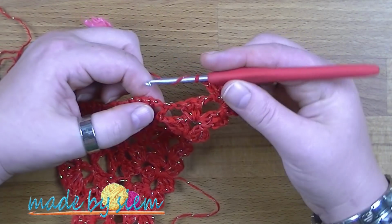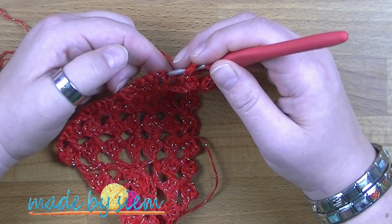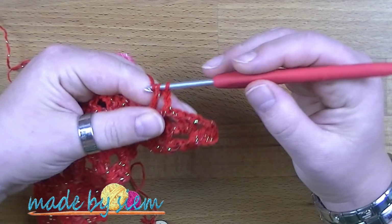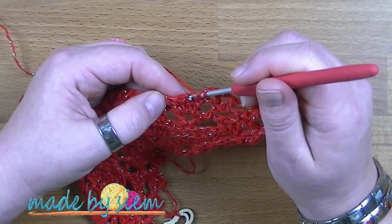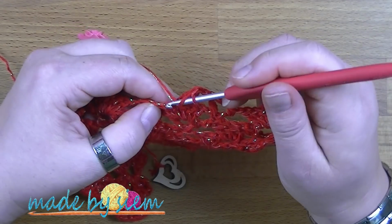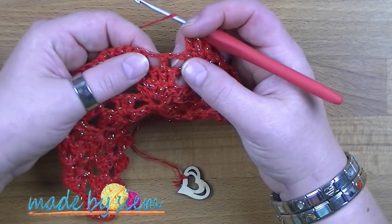Well, next, here is a double crochet stitch. This double crochet stitch is really close to the side stitch. So, on top of that double crochet, a V-stitch. Double crochet, chain two, and double crochet on top of the same stitch. Chain one. Five double crochets, skip the first, and on top of the next three stitches, one double crochet on each of these three stitches. Two, three. You should have one stitch of the five left. You skip that one. Then the next stitch here is just one double crochet stitch.